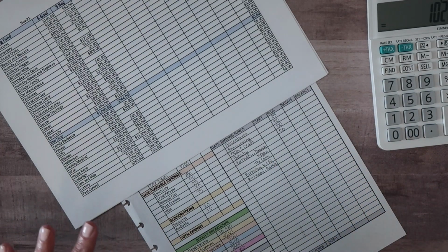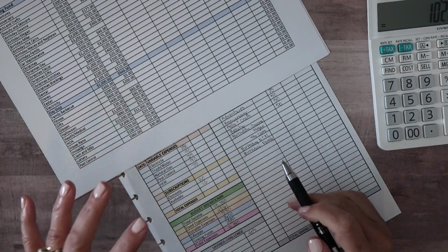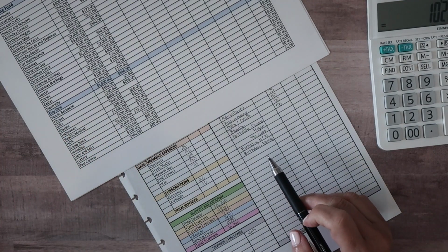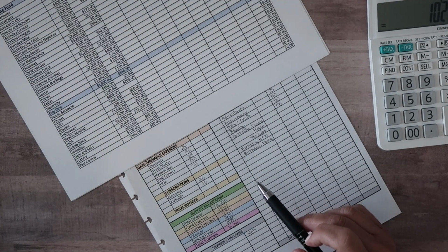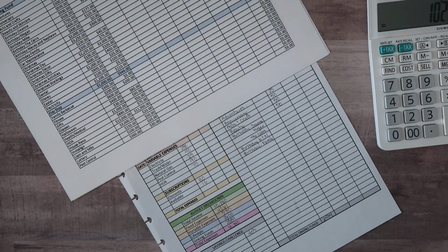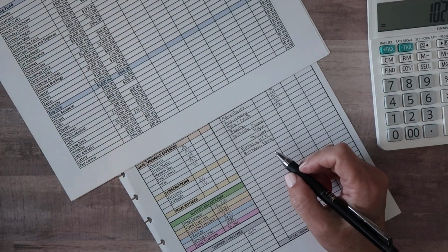So this is, it's always been one big fund. So I put Christmas, gifts, everything together, and I recently separated it out so that I have a gifting fund, which is friends, neighbors, shower gifts. We're going to a bat mitzvah next month. That gift comes out of that fund. So anything that is not a birthday that is a direct family member or a shower or anything like that.